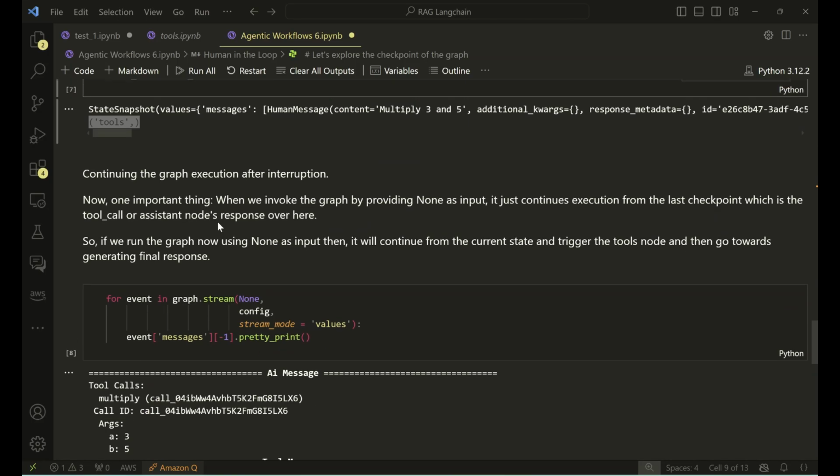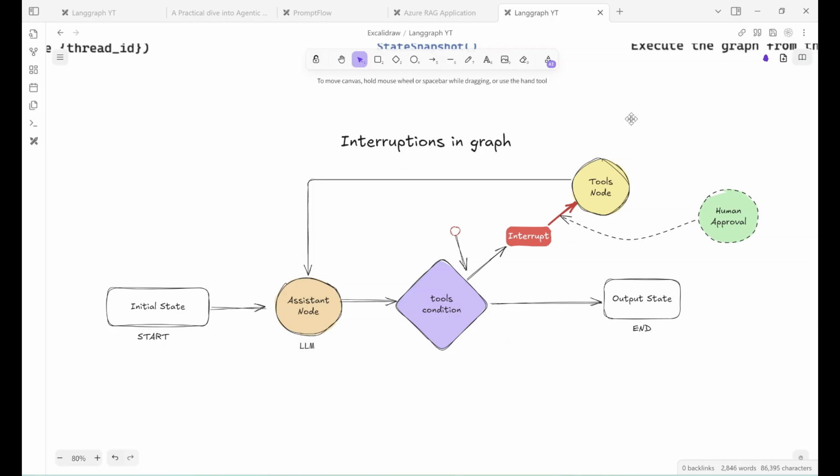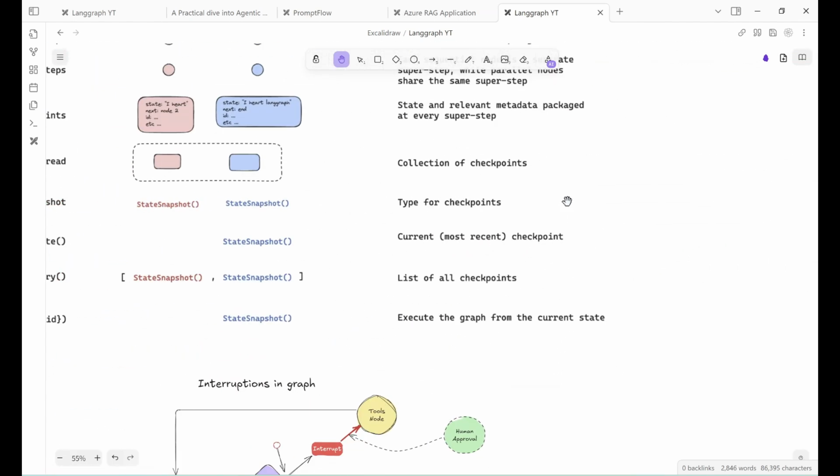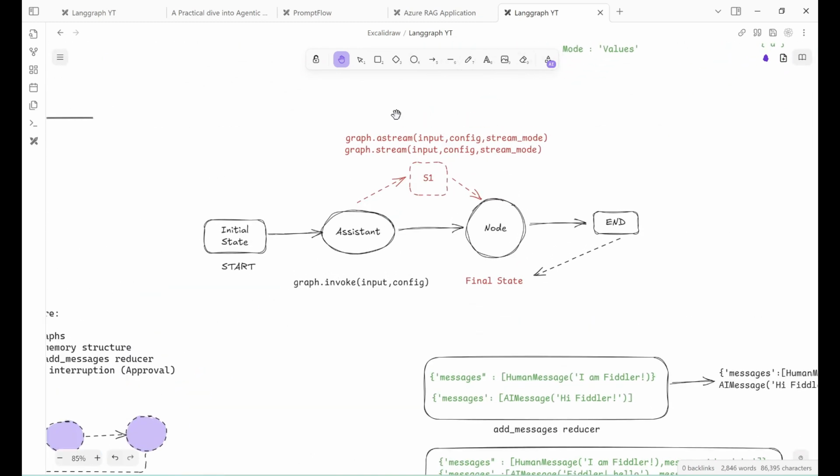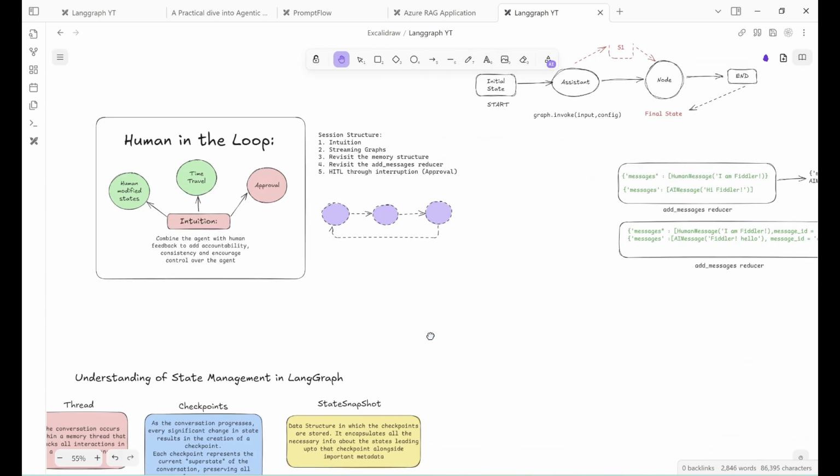So continuing the graph execution after interruption, one important thing: when we invoke the graph by providing None as input, it just continues execution from the last checkpoint, which is the tool call or assistant node's response over here. Let me go back to where I was.